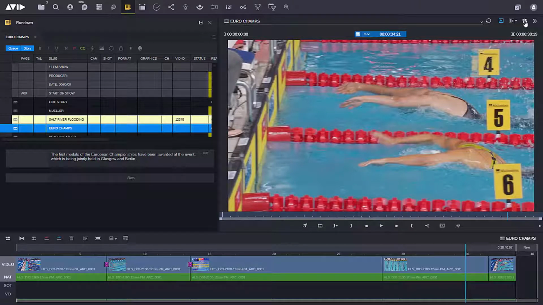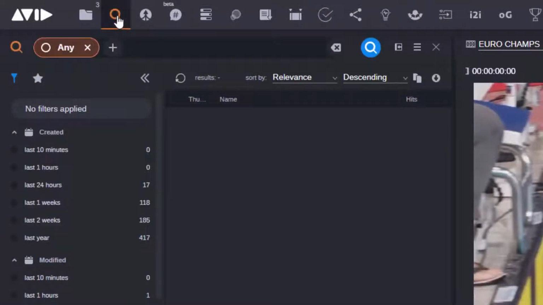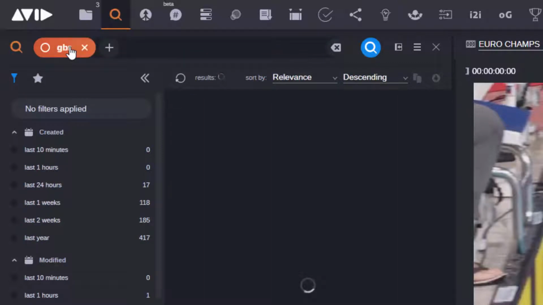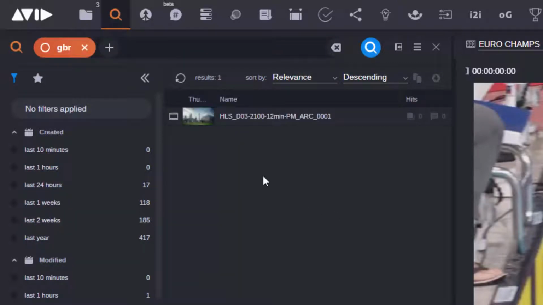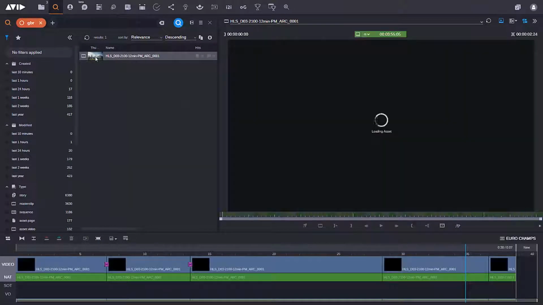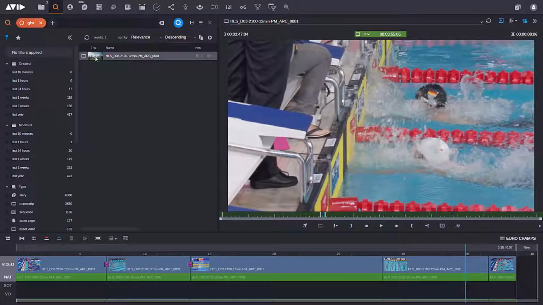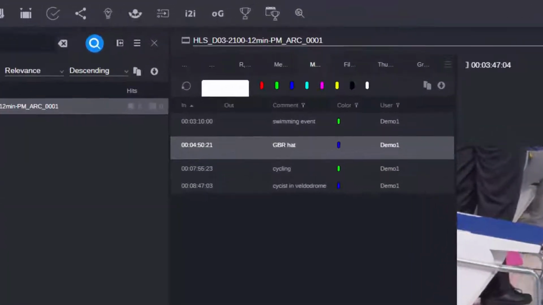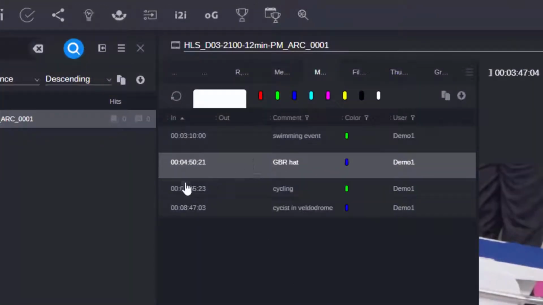Now what I want to do just now is I want to do a search to find some more content. So let's do that. All I need to do is open the search app. Now here we're looking at some swimming content, and I want to find where there's maybe some British athletes. So I'm going to search for GBR for Great Britain, and you see here that I get one search result. So I can double click, I can launch and open up the video content and see what's in the player itself. But the reason that this has shown up, the word GBR, is because this is actually in the logs for the clip itself. And here you can see in my markers tab that I can access the content, and there is the word GBR.